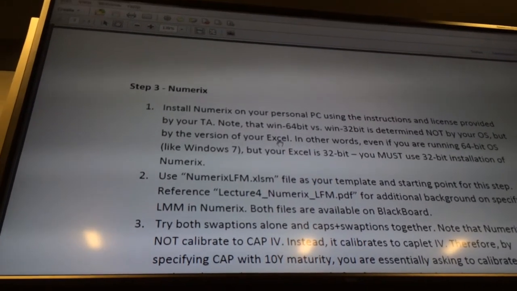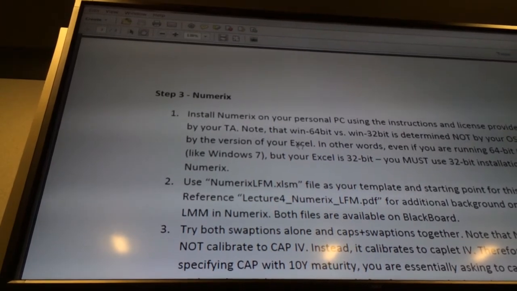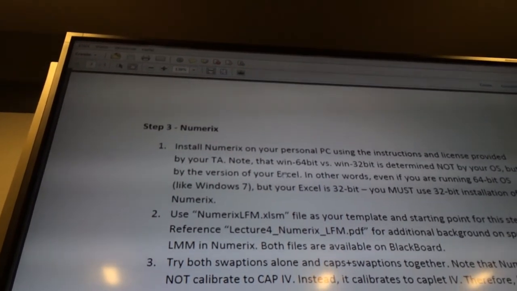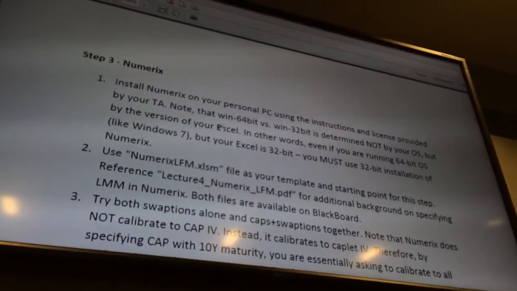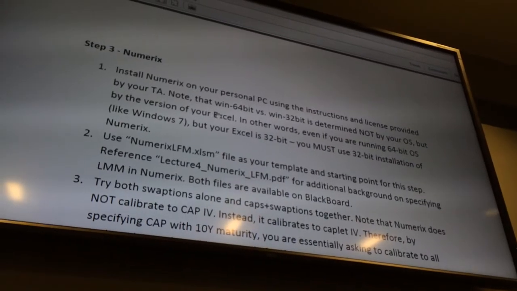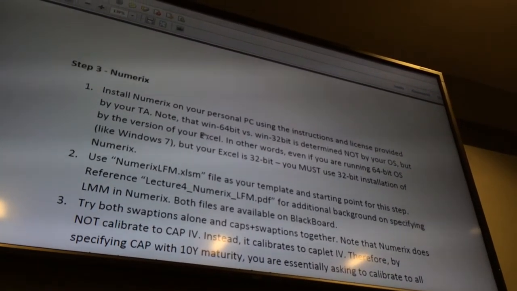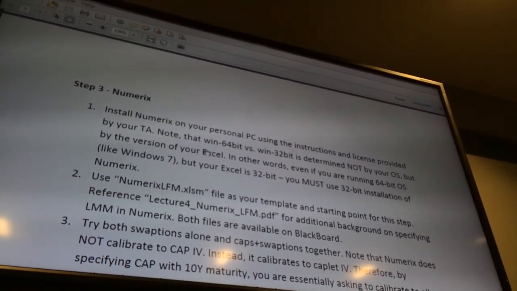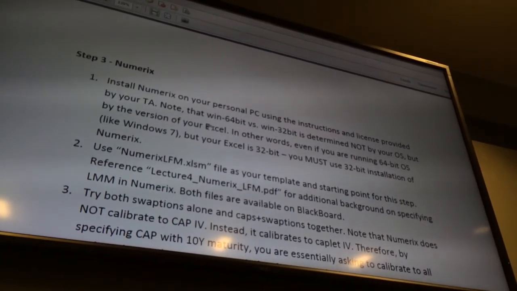And if your Excel is 32-bit, which is most likely for you, I don't know if you have WashU edition or hacked or cracked, whatever it is, check it. But most likely it's 32-bit, okay? And in that case, it's not going to work. You will be looking at it, and this file that I gave you is just not going to run. You're going to be clicking F9 and nothing will work before you even touch anything. So it's not a problem with the file, it's a problem with installation.